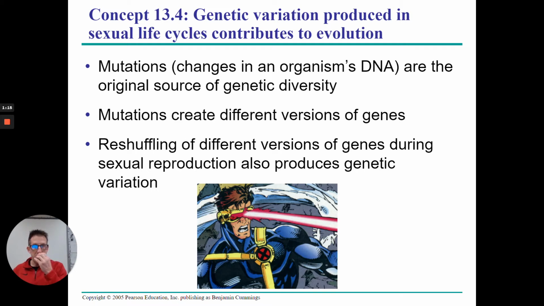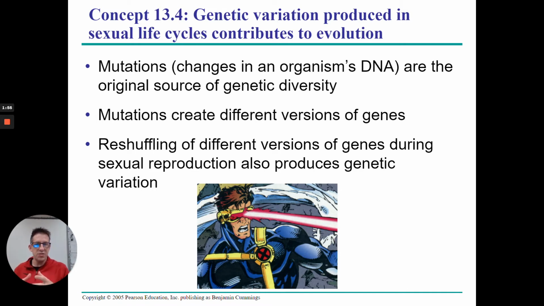Oftentimes mutations happen and they are really, really bad. They cause cancer, they cause disease, they kill the organism, okay? But sometimes these mutations happen in a part of the DNA that, when the DNA is expressed, this new change causes some kind of new trait to manifest. Now, we don't see anything as awesome as laser eyes like the X-Men, or healing factors, or flying, or teleportation. We get relatively innocuous things like blue eye color, or green eye color, or red hair. Those are just some of the more visual ones that we see.